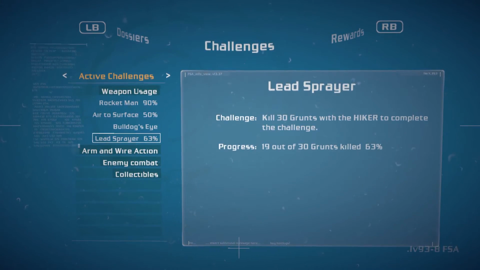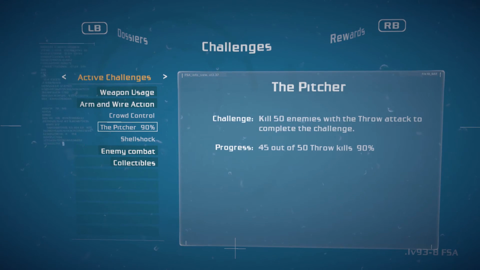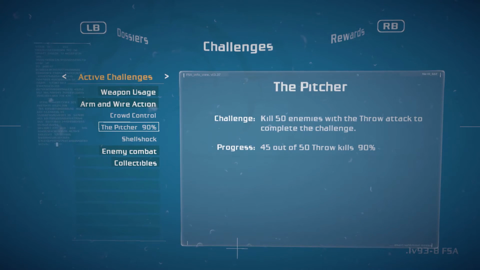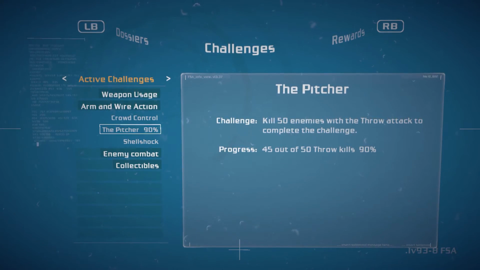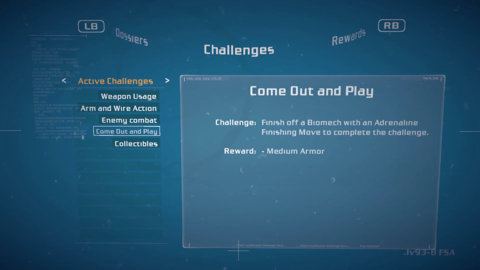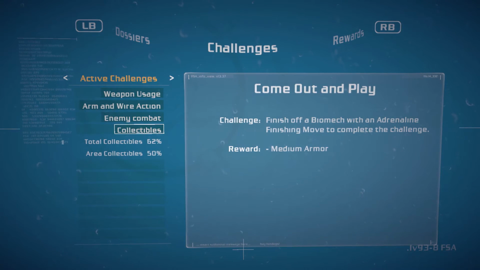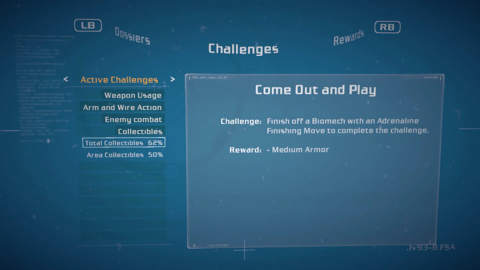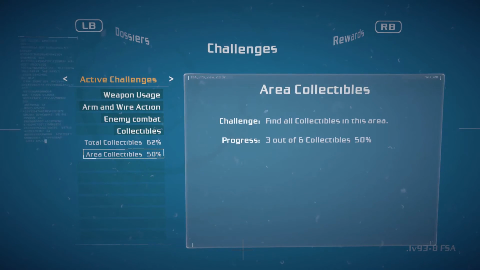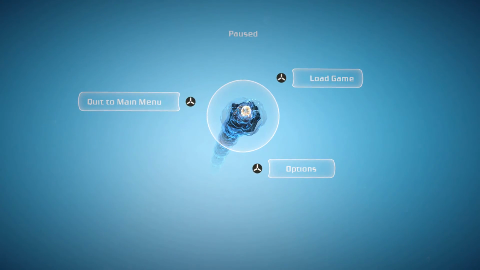Probably never gonna get that. We'd have to get the hiker to get that. Crowd control is probably never happening. This is the last one I'll probably ever get, is 5 more grunts killed by throwing objects at them. If I could figure out how to do the adrenaline fishing move, maybe I could do that. In fact, I think I'll try and look up that answer in between this recording and the next recording.